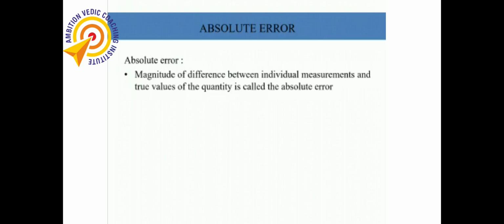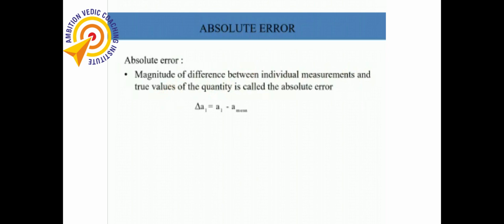So second important thing is absolute error. Whether my readings were good or bad, that we find out using absolute error. So what is absolute error? It is the magnitude of difference between every value that we have measured and the true value, or simply we can say the mean value. So the true value, that means if we have calculated the value of A, is the difference between the individual measurement and the true value. What was the actual value of that measurement.